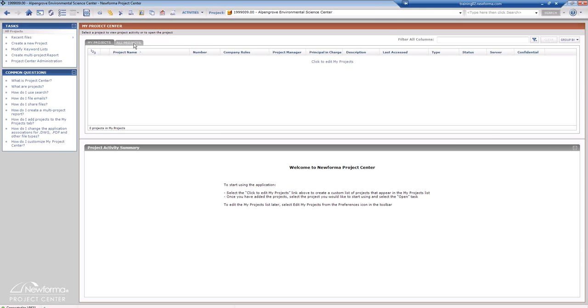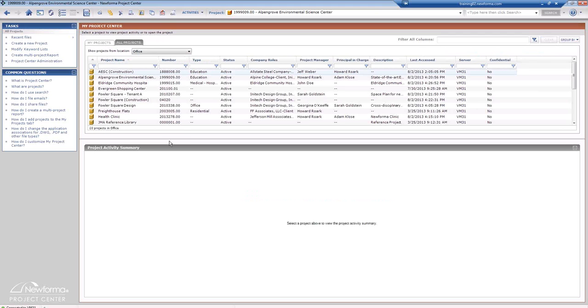So if I click on this All Projects tab that I see right here, these are all projects that exist in the firm in Project Center. So in my demo database, it's only 20 projects, but in your database, it could be hundreds. So instead of having to always look through hundreds of projects, we would set up the My Projects. So it's kind of like my quick list of projects that I'm currently working on. And it doesn't even have to be projects where I'm the project manager. I could just be on the project team. Maybe I'm providing support, or I need to keep track of certain things, or I'm more of a supervisory level on that project.